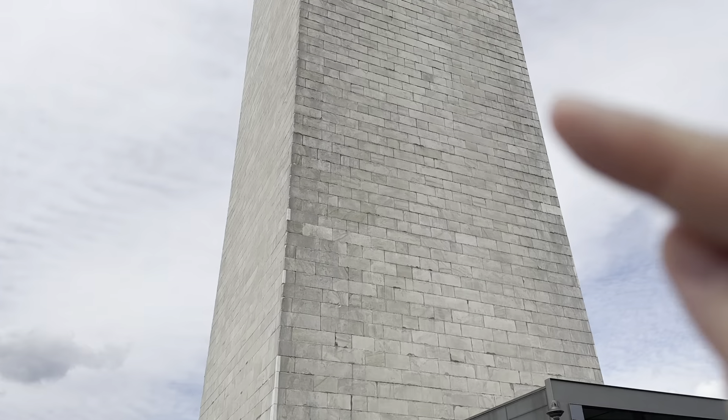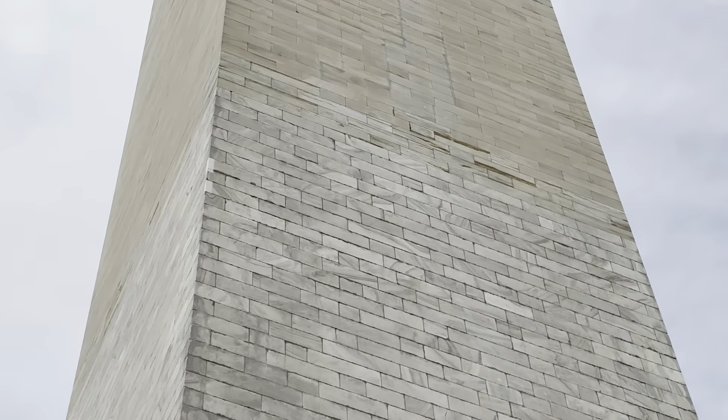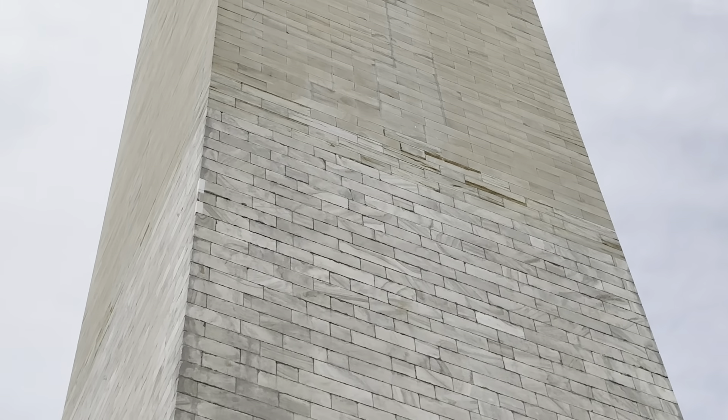You can go online and see all the different plaques if you'd like, because it was kind of hard to see them. I just want to show you this stone color here — that's where it stood for 20 years uncompleted, and when they went back to the quarry it was gone so they had to use a different quarry. That's why the stone is different — but how awesome is it?